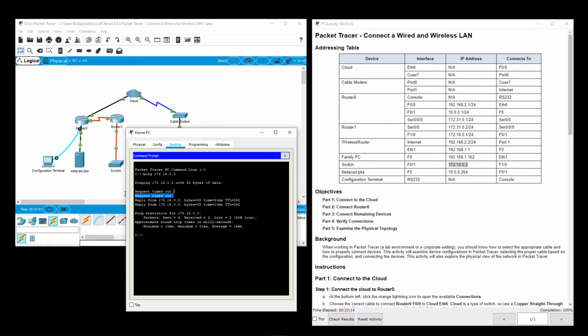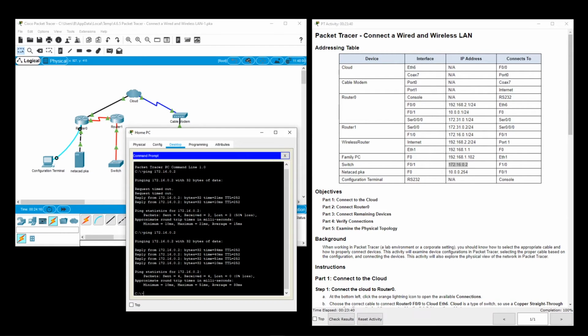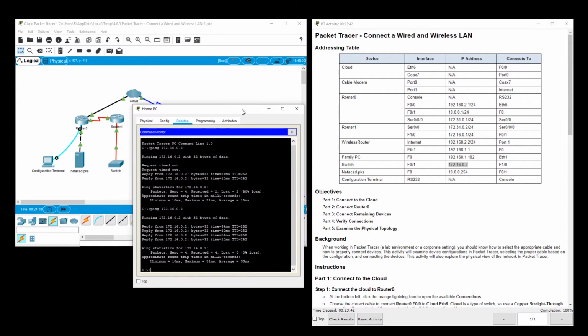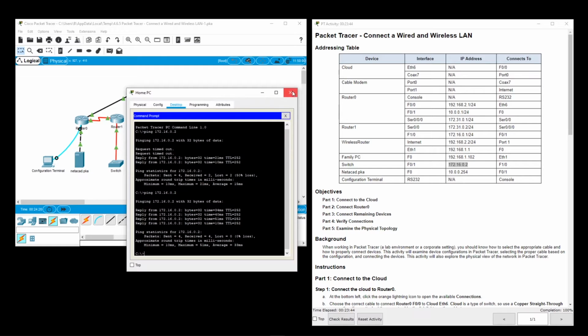This is pretty common when you're pinging something for the first time, because remember how I said it needs to send out an ARP request, an address resolution protocol. It needs to update addressing tables with MAC addresses along the way. So until it has that information, you may see a timeout or two. But if I ran that again, you'll see a much more instantaneous response, because the addressing table has been updated after that ARP request was made.